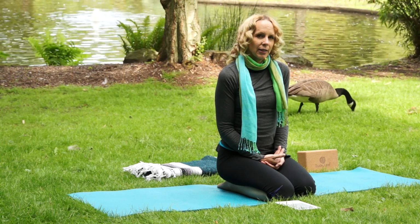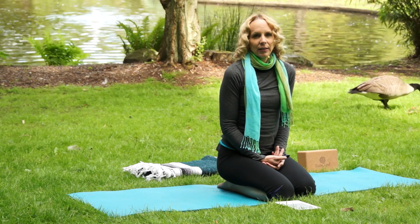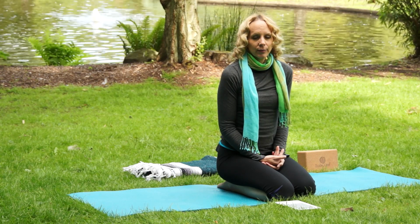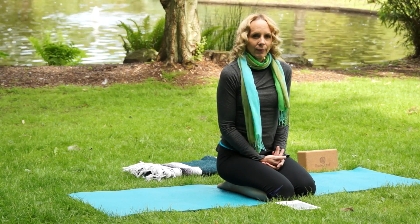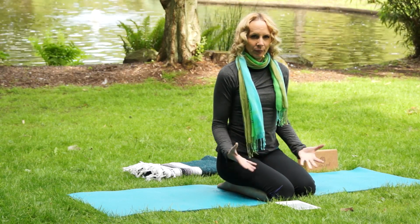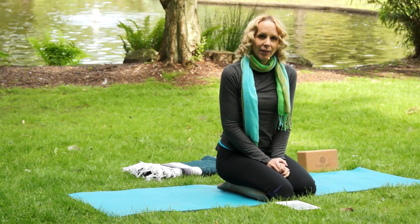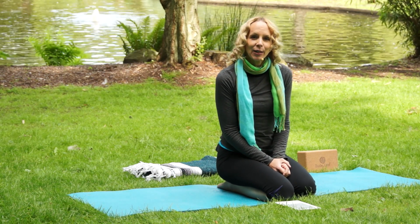Maybe make some intention around one small step that you can take to put that into action in your life. And then gradually allow your breath to deepen. Wiggle your fingers and toes. Circle your ankles and wrists. Bend your knees and roll to your right side. And slowly make your way up to seated.